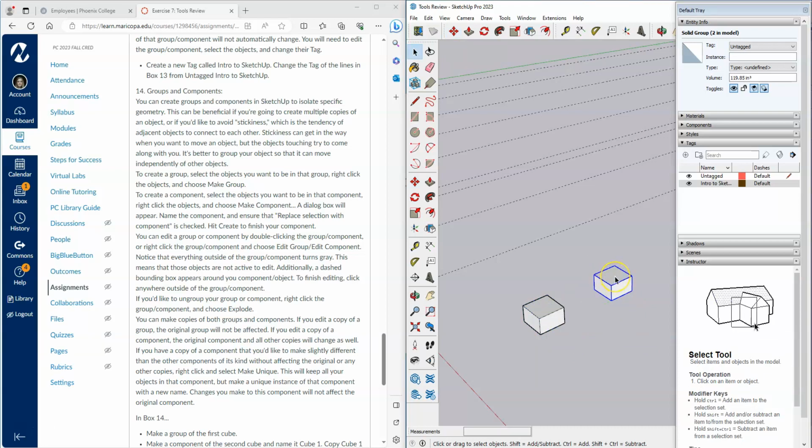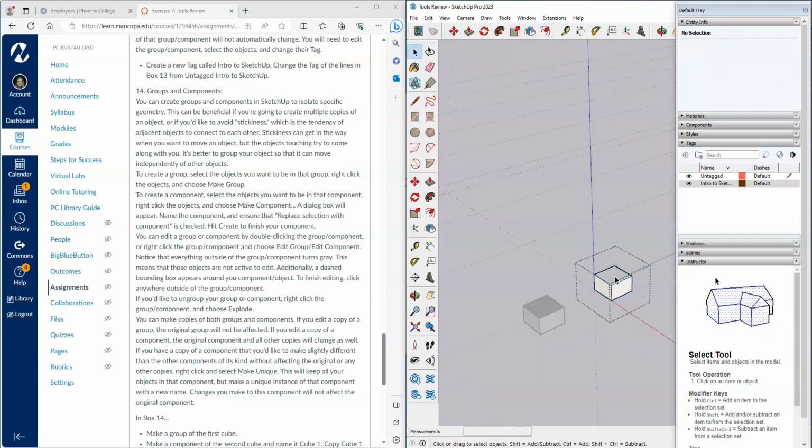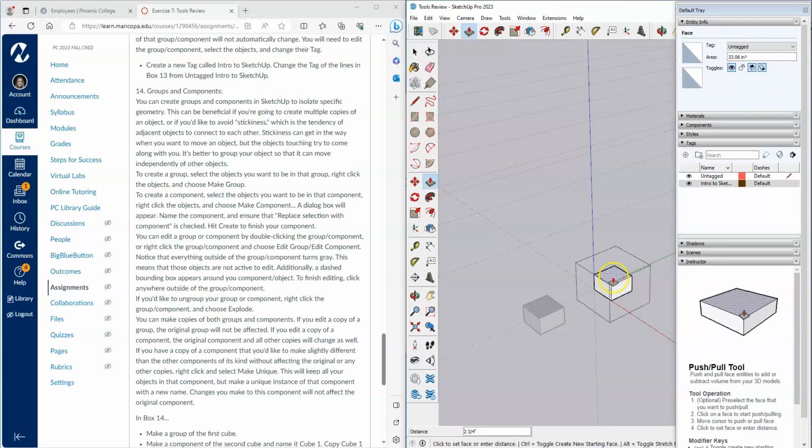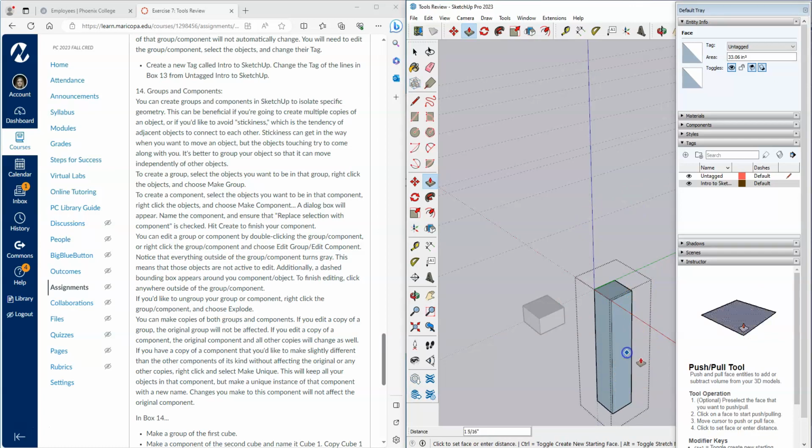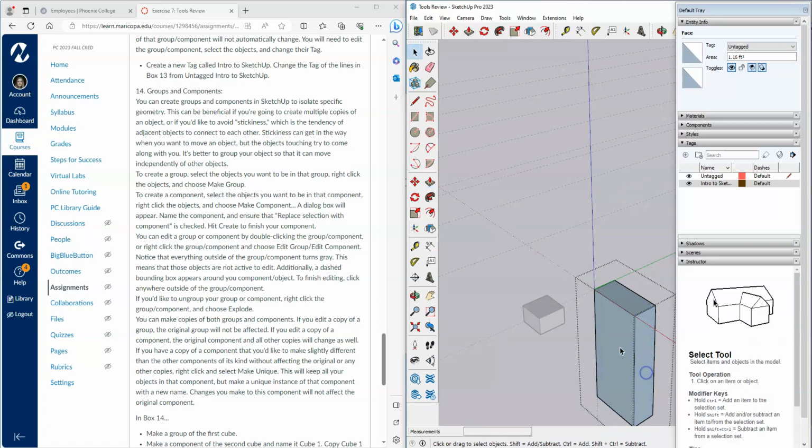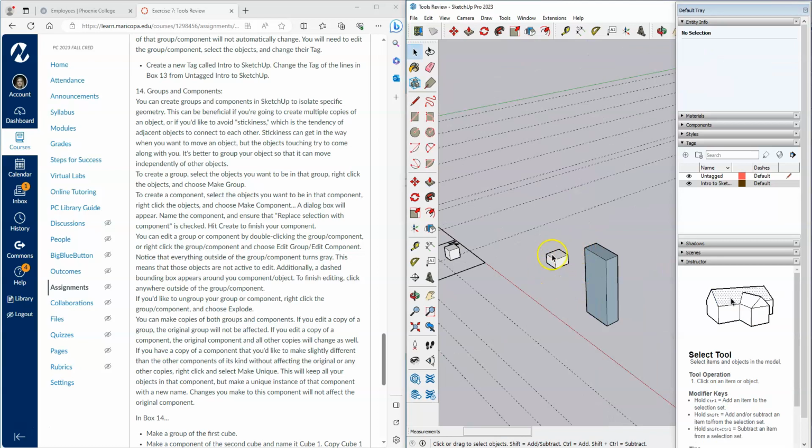If I double click into my new copy, I can start editing things, moving things all around within my group, but you see that that first one is staying the same. Nothing's happening to it. So these groups are no longer associated with each other. I can bring it out here, do whatever I want to this, and that first one has stayed the same.